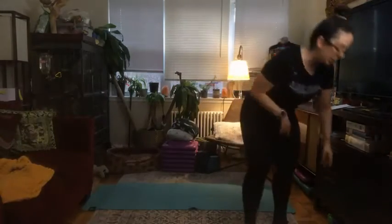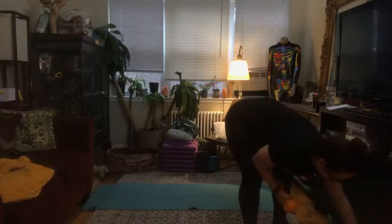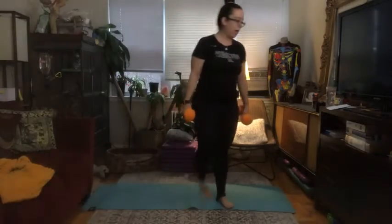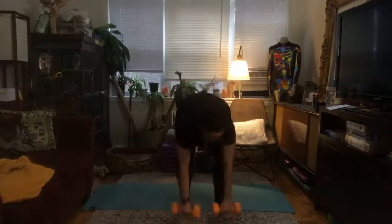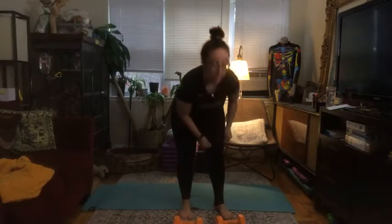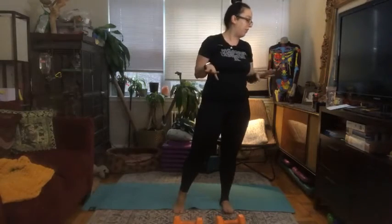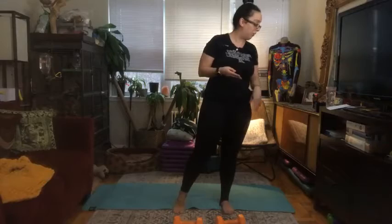If all you have are heavier weights, then you can easily press up overhead. But instead of really using our upper body to press up overhead, we've got a Romanian deadlift. We're gonna add in a squat. And then we're going to use the energy from the squat to press ourselves up overhead. Okay, so that's gonna be move number one, a Romanian deadlift into a squat into an overhead press.